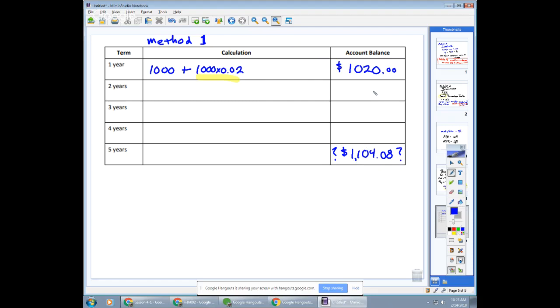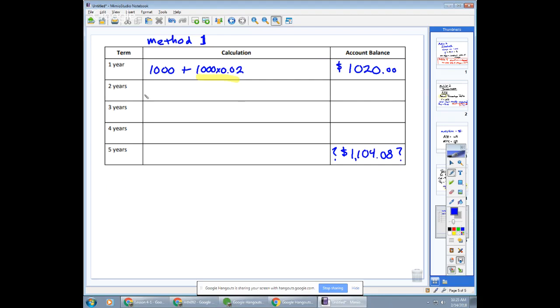So I put down what I think they got in 5 years, see if you can match it when you get to that line. And once you get to 2 years, are you still adding, it would be 1,020? Yeah, you now have 1,020 in the second year. They just look at what's in your account. At the end of the second year, how much money do you have in your account?